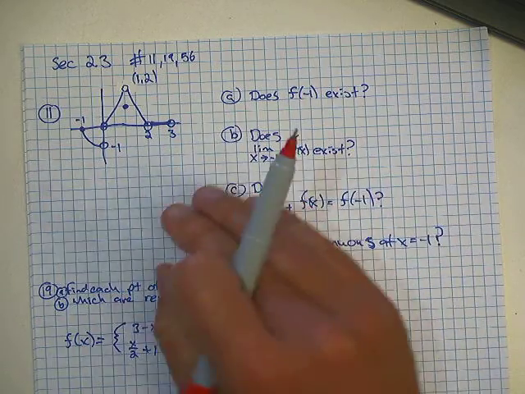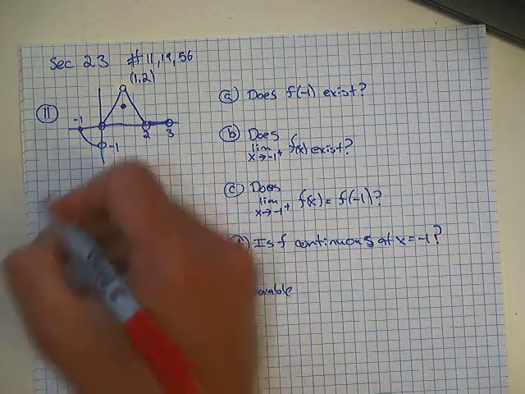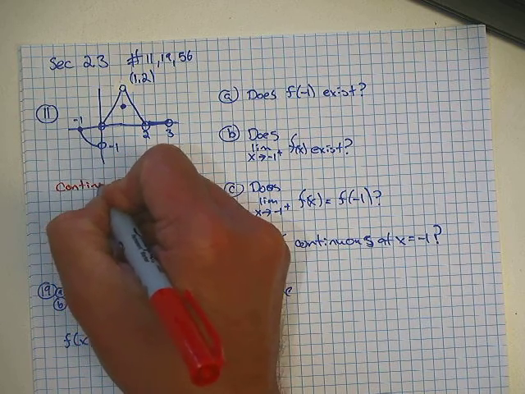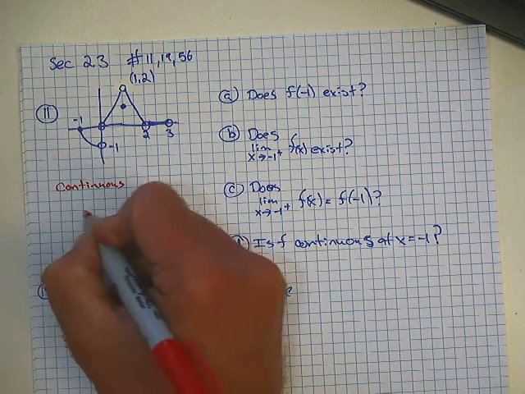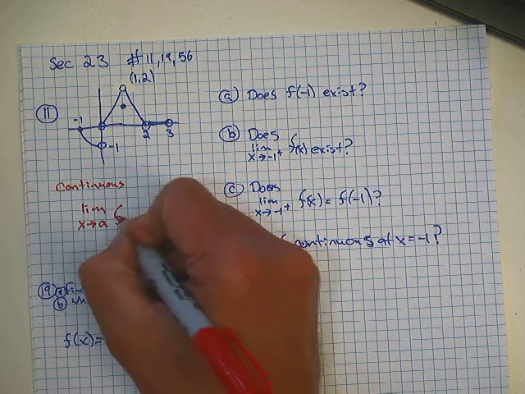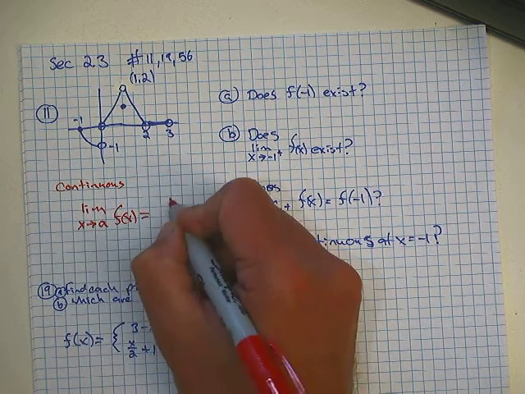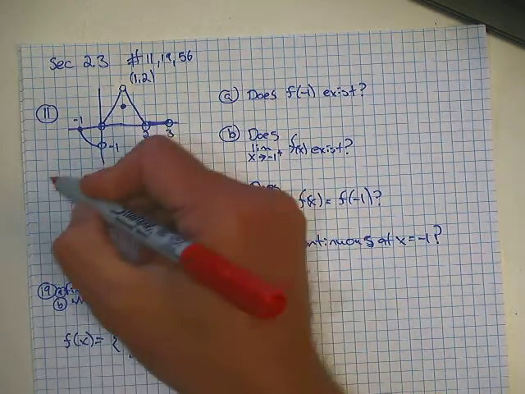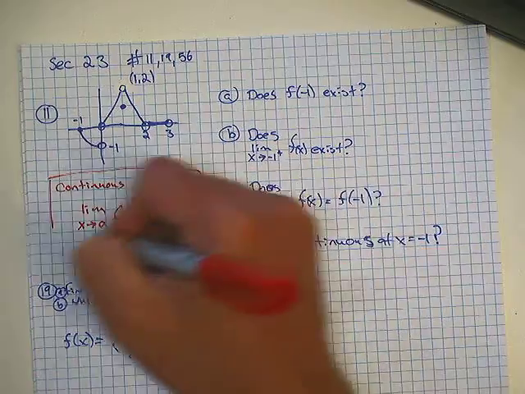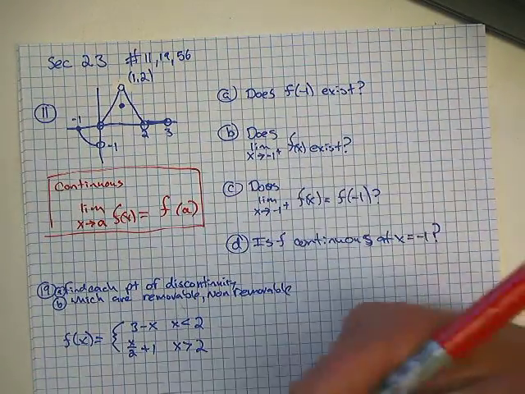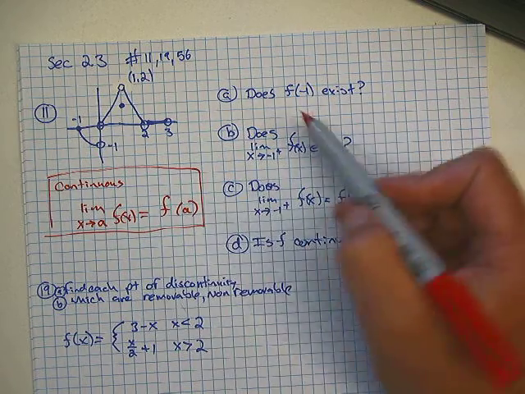The big concept from this homework that I want to make sure you guys know is that the definition of something being continuous is the limit as x approaches a of f of x must equal f of a. If you can get that into your brain, that's the big bulk of whatever we're doing in this thing. So each one of these questions are leading you towards that.